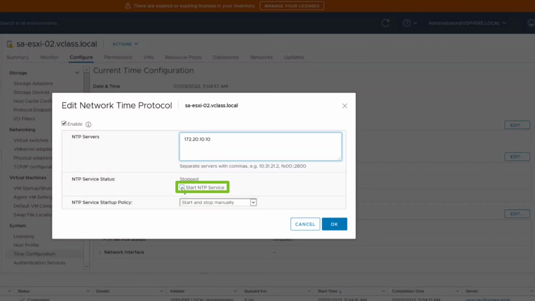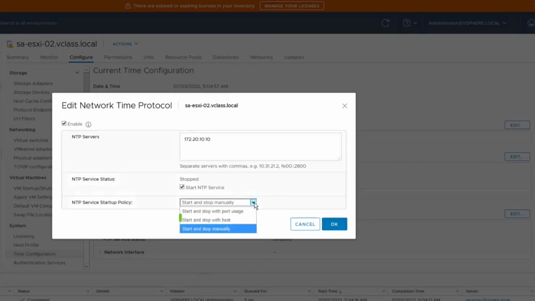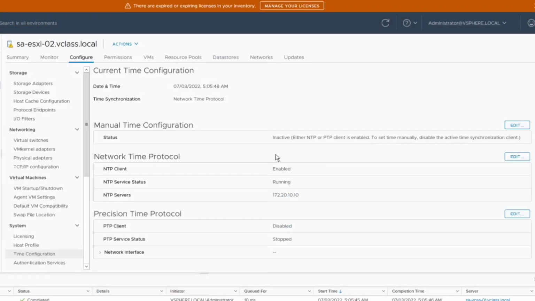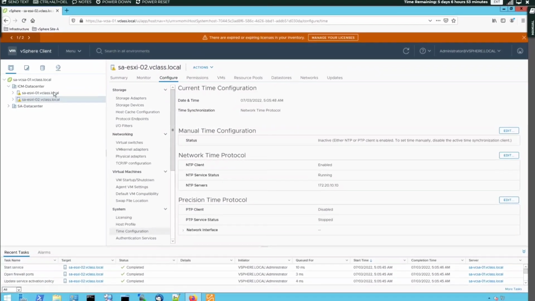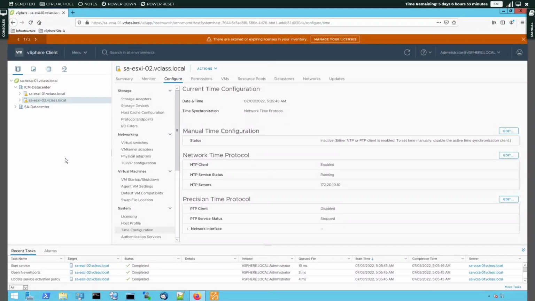We check the Start NTP Service checkbox. And we configure the NTP service startup policy to start and stop with host. Then we click OK. Again, we can check the configuration here. So we can see that the NTP client is enabled, the service is running, and the IP address is correct. It's 172.20.10.10.